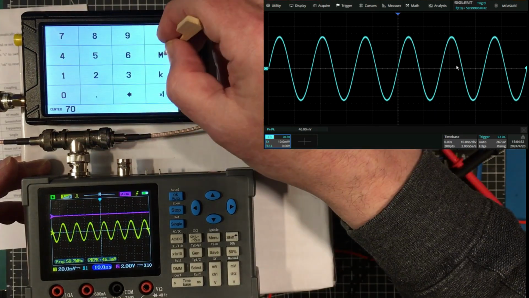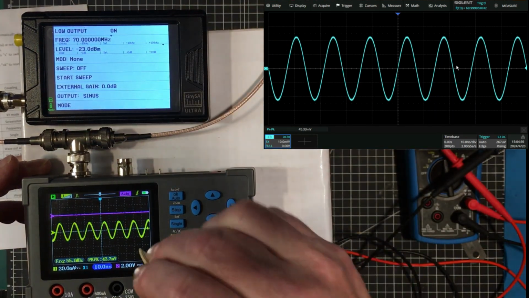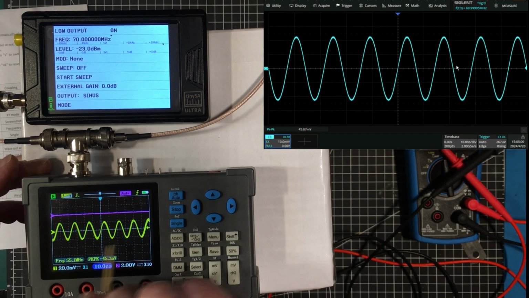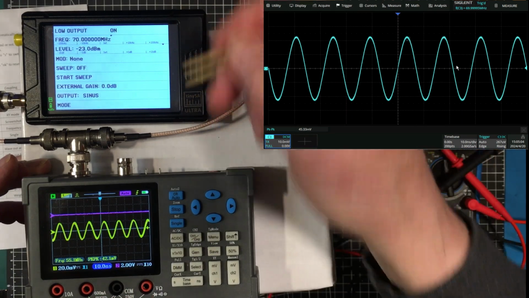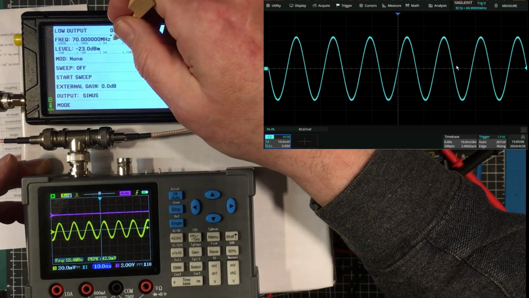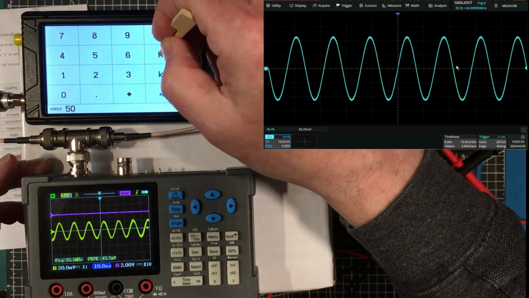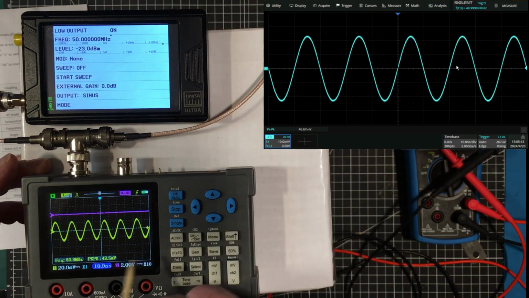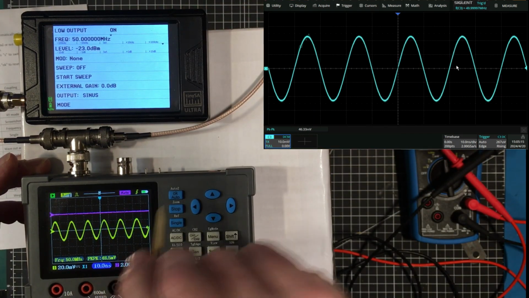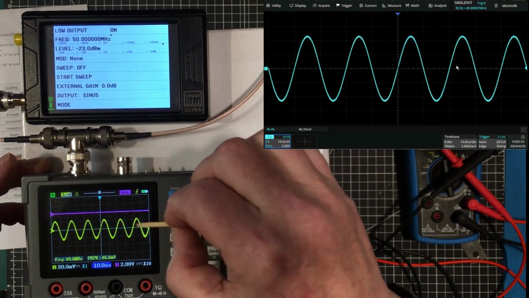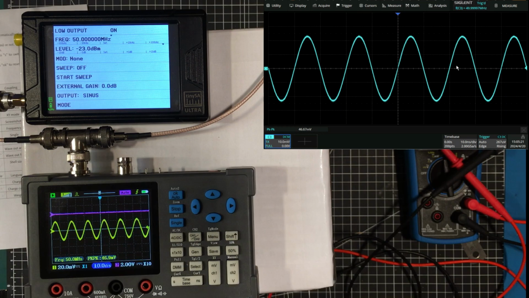I imagine it will fail. It's showing the waveform, although not at the right frequency. It's actually showing it at a slightly lower one, and it's measuring it at that slightly lower frequency. So yeah, with two channels on, it's a hard stop at 60 megahertz. So we'll bring it down to 50. That's better. So we're seeing a nice 50, we're seeing a better display. Again, we're running up near the Nyquist point, we're getting a little bit of aliasing. They don't control that very well.